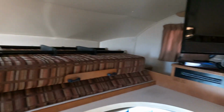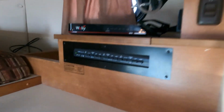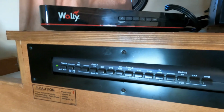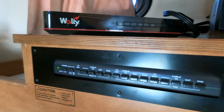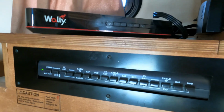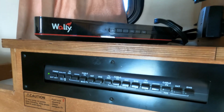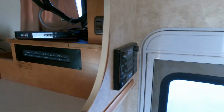Looks great. You've got a ladder. You've got a television. Some kind of dish thing. There's your crossover, so you can actually watch, like it's got a DVD. If you got a DVD player up here, you can watch it, which it does have one built into the stereo, and the stereo does work. But you can actually watch a DVD in your back TV from this DVD player using this crossover, so you don't have to run multiple components, and you can watch them both on the same TV at the same time. You can play the DVD on the back TV, watch regular TV up here. I mean, you can do a lot of versatile things with that little crossover.